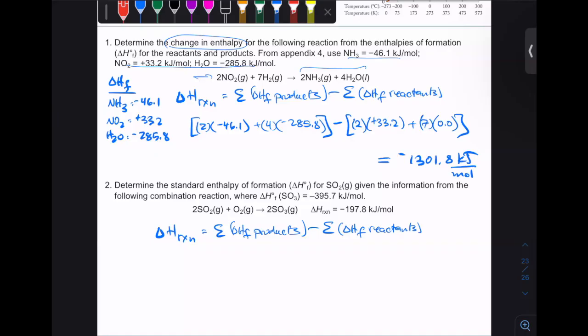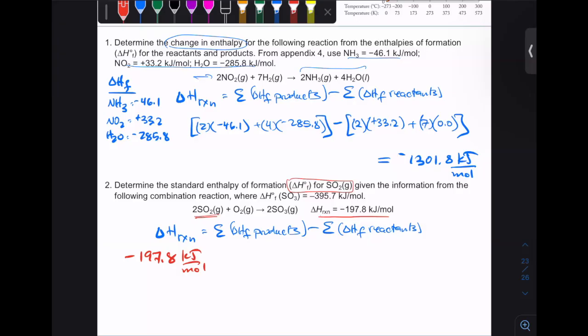All right. So you do need to read through a problem and make sure you know not only what tools you need to use, but what you're being asked to compute. Because a lot of times where students get messed up is they see a problem, they go, oh yeah, I know how to solve this. And they take the equation and start solving it in a way that they don't need to, because they're already given that information and they don't realize it and they get stuck. So you're already given delta H of reaction here. It's negative 197.8 kilojoules per mole. You're asked to determine the delta H of formation for SO2 gas. Where is that? That's right here. This is your unknown.